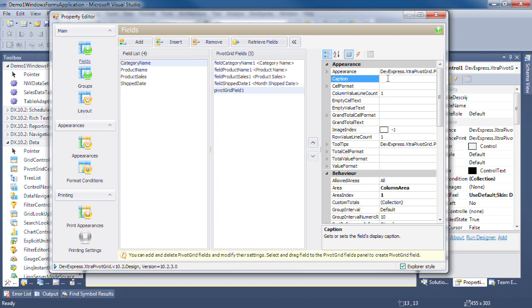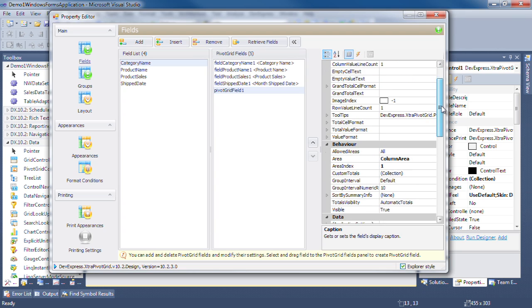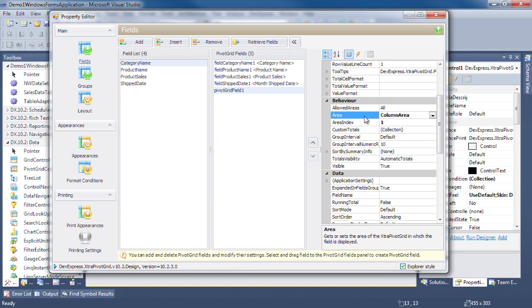First, I'm going to go ahead and say year shipped. And then I'm going to come down, and it says what area do I want this, and I do want this in the column area, but I want it to be the first element in the column area. So I'm going to go ahead and hit 0 on that.